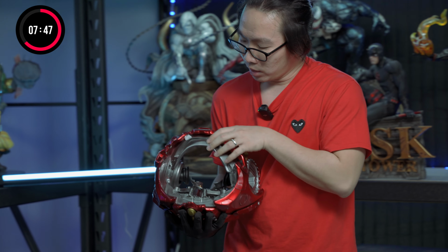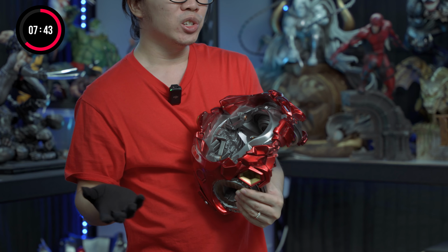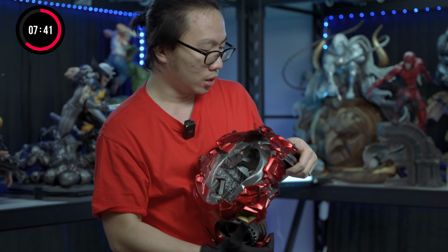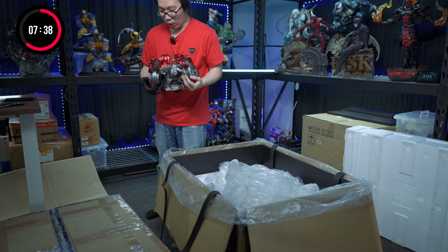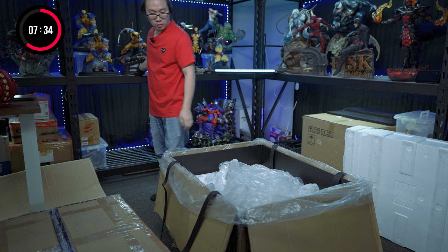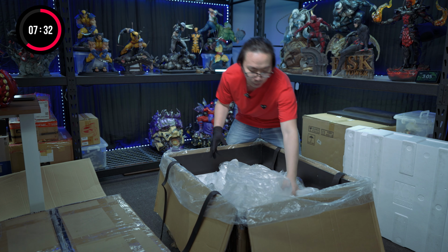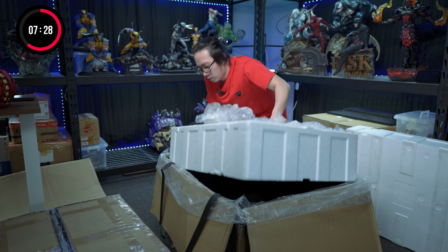It has a lot of damages on the ring. Probably the original owner was having problems assembling it. Also, the peg here has a lot of damages. Hopefully, they won't be visible once assembled. Let's see if we could pull the styro out.